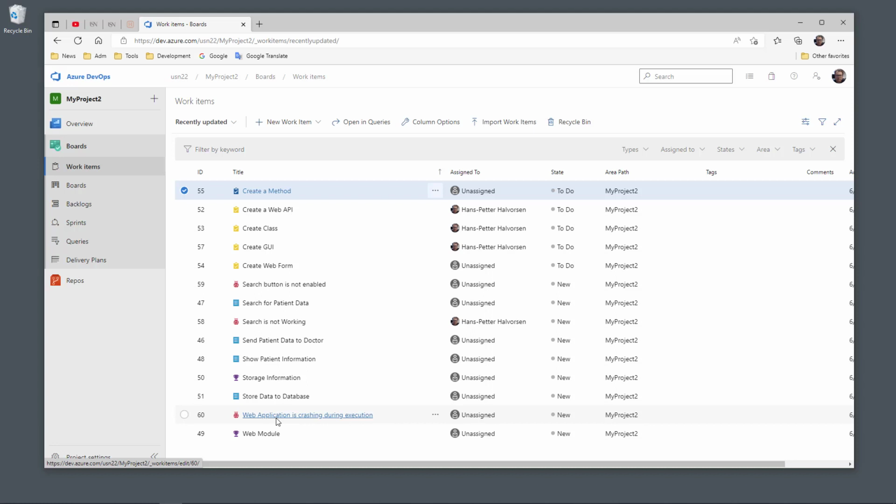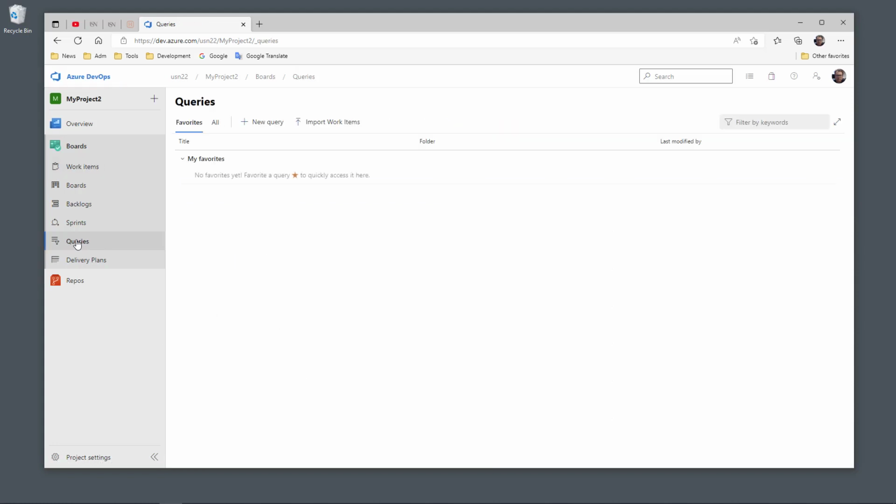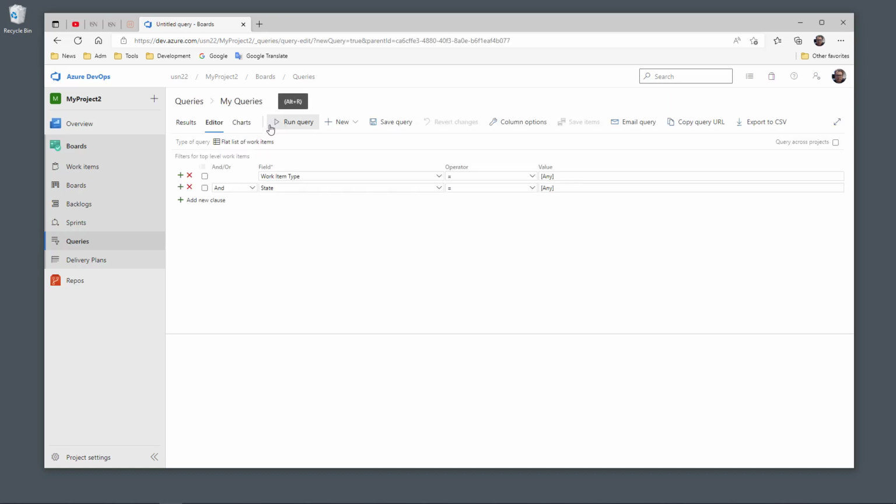So then the next step is to use a feature called queries. So then I select queries here. Queries is just a way to easily find your work items. So I can start by creating a new query, and then you need to specify some criteria for the query.